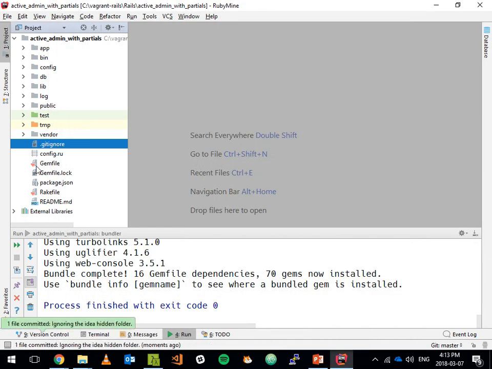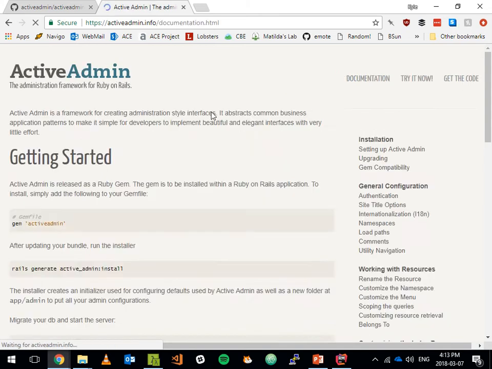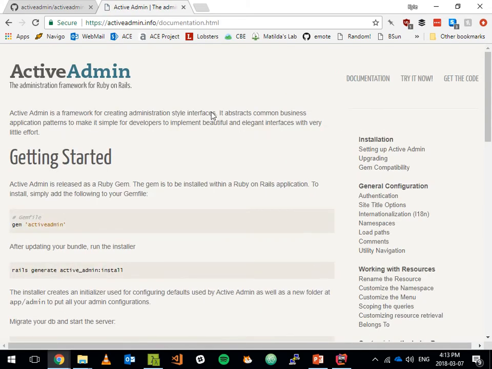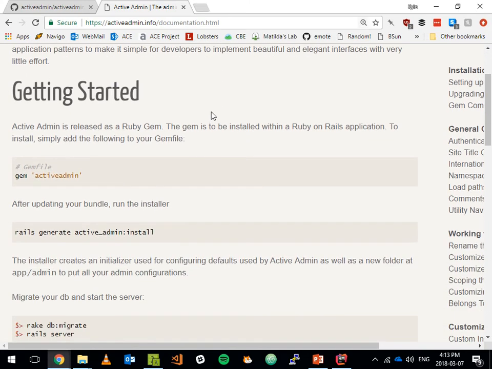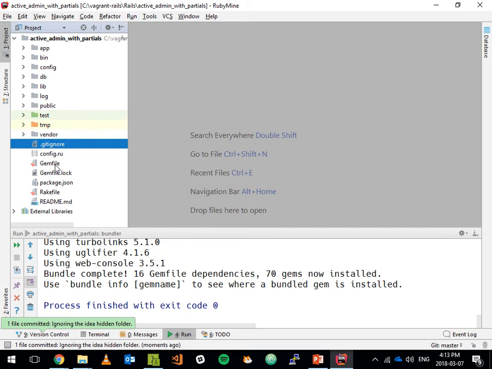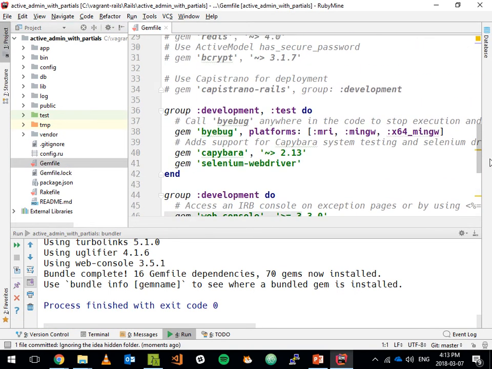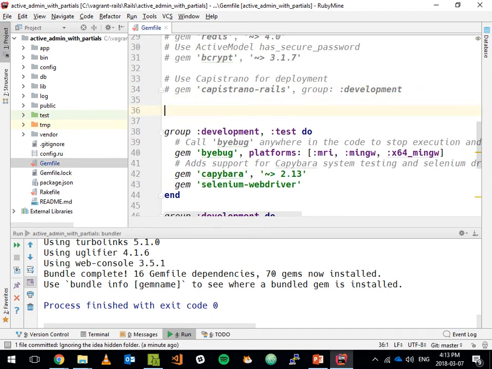So as I said, what we want to start with is editing the Gemfile. We would know which gem to add because we would be over here in our documentation for ActiveAdmin. The docs are pretty good, and it tells us that the first thing we want to do is add gem ActiveAdmin to our Gemfile. So I'll scroll down to just above where we have the grouped gems, and I will add that right here.